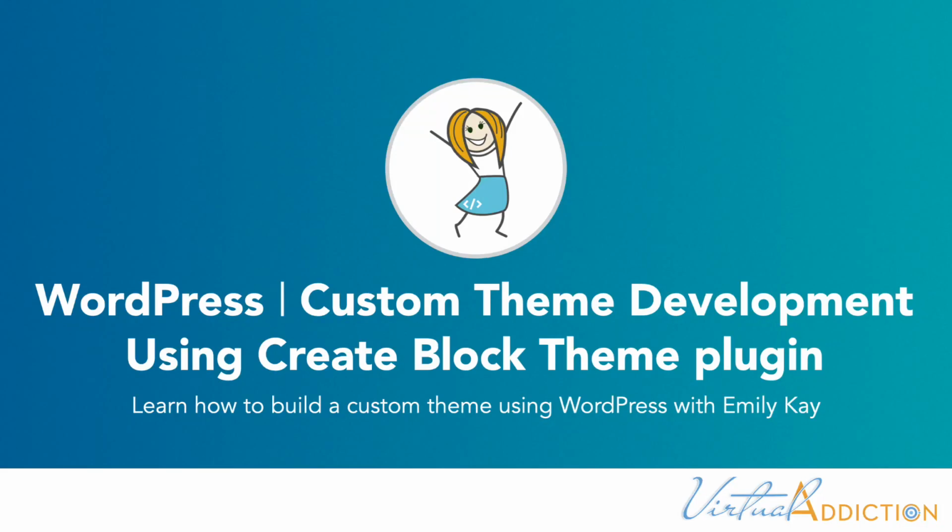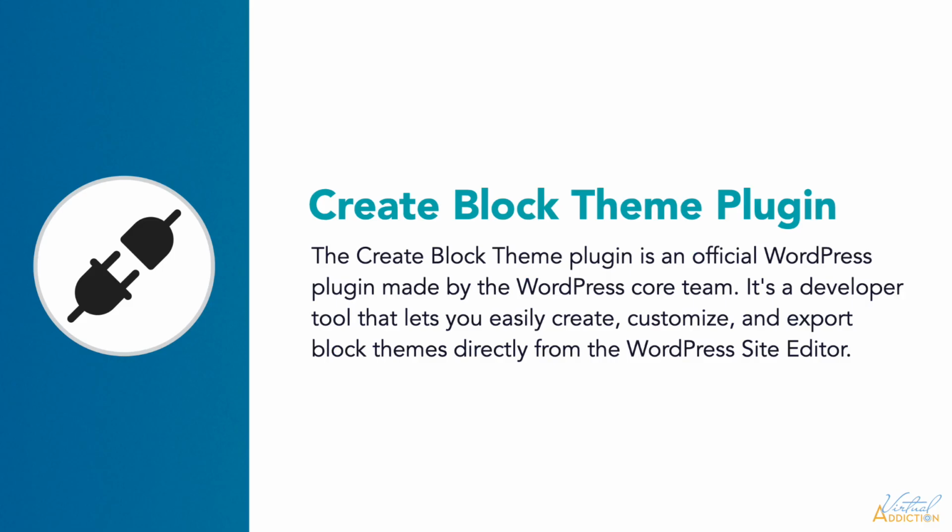In this section of our custom theme development, we'll be learning how we can create our own custom theme. This time we're going to be using a WordPress tool to get up and running quickly. This is by far one of my favorite ways to create a custom theme. Not only will we learn how to do this, but we'll also be diving more significantly into all sorts of different edits and customizations. We're going to be using the Create Block Theme plugin.